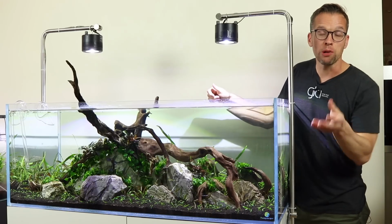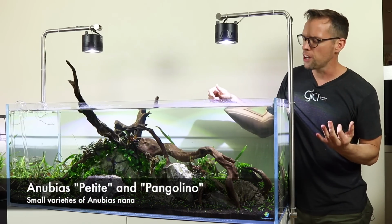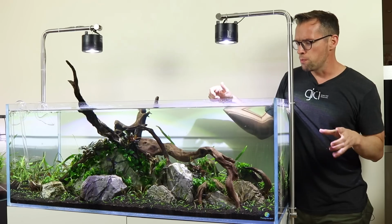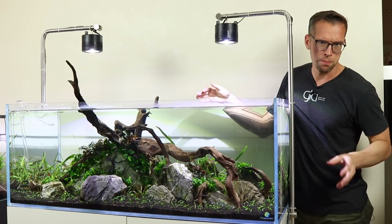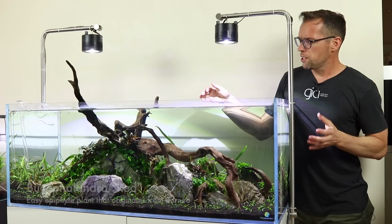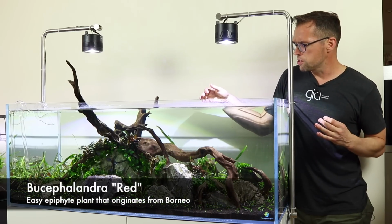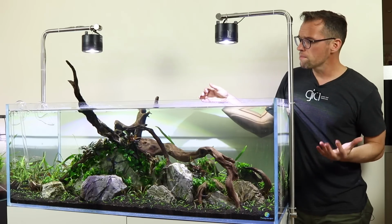Okay, we're almost there. We've planted most of the Anubias Petite and Pangolino. There is some left over. I could probably add some more, but I think it's important to leave some open spaces and areas on the hardscape. Also planted some Bucephalandra, not too much. We didn't actually have that much to use, and I wanted to use the Anubias more.